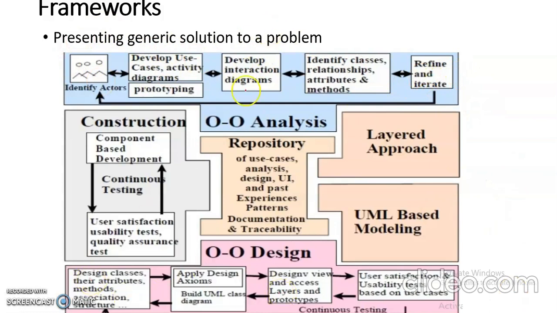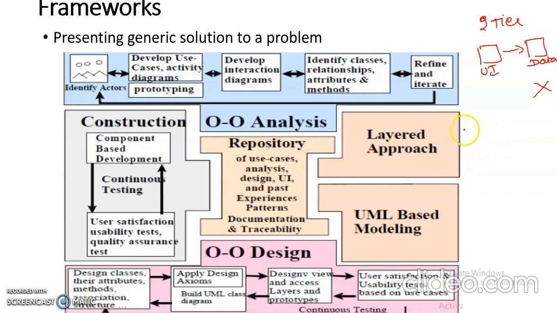Analysis and design. Okay, the analysis part is over. In design, same, the class diagram, and we build the UML class diagrams. Then we process the UI layer, domain layer, and the user satisfaction test. Everything will be done here. The layered approach can be categorized into two types: two-tiered and three-tiered. Two-tier means the UI layer and the data layer. So it is not correct. There is a drawback here, because we can't reuse our model.